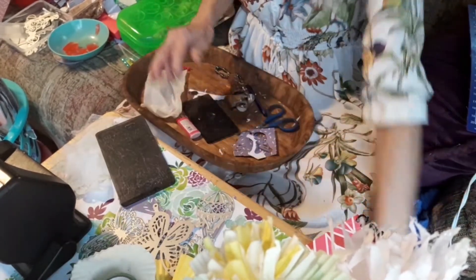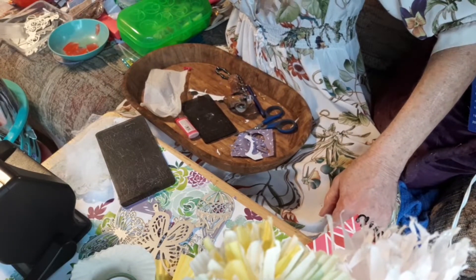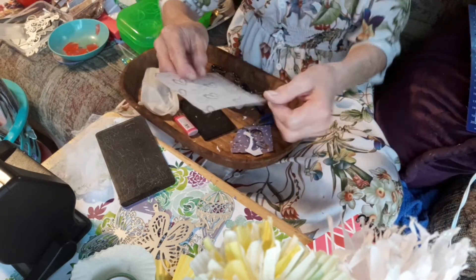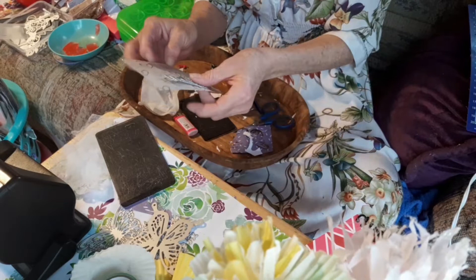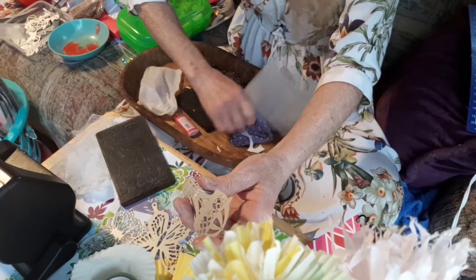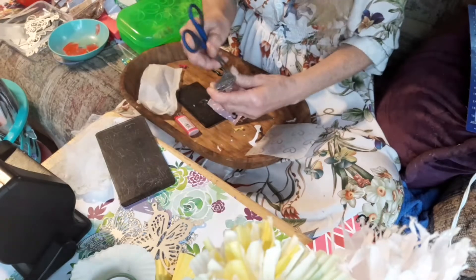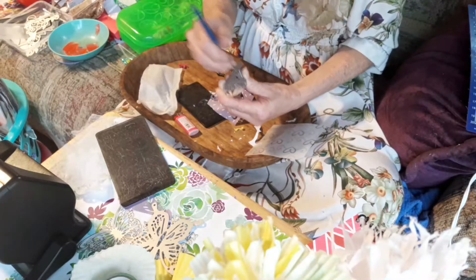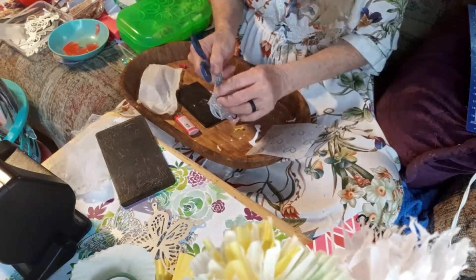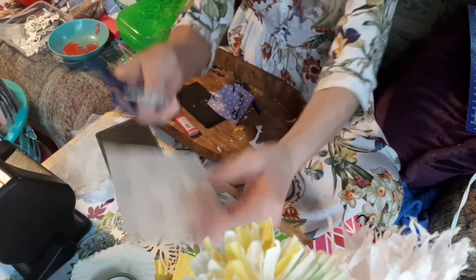These are so disappointing. I spent all this money and it just doesn't work. I ran it through over and over. See the little thingies in the bottom - that person or video said it would all come out, but mine didn't. The hack was a fail. But I am going to make one of these.